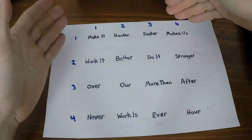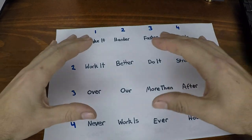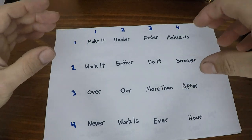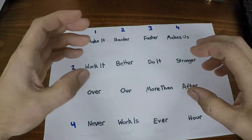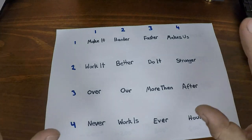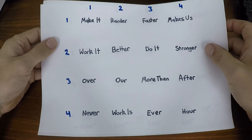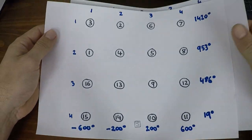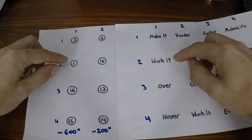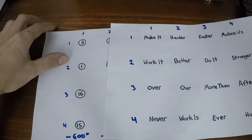What I've done here is set up a 4x4 grid — 4 vertical rows and 4 horizontal rows — giving us 16 different camera positions, and each of those camera positions displays a different lyric. This is from behind the camera: we've got 'make it' in the top left corner and 'never' in the bottom left corner, looking out at the Lego rig. To make programming easier, I've assigned each lyric a number — the number it normally appears in the song.